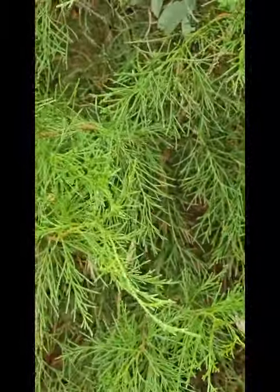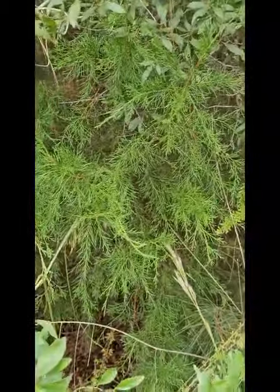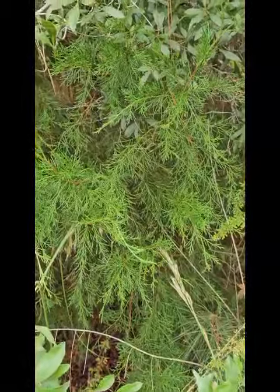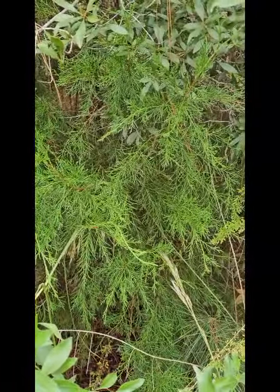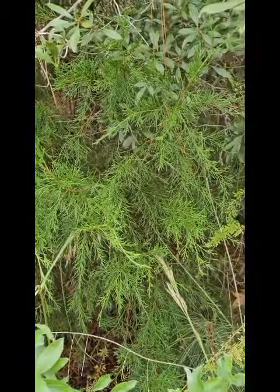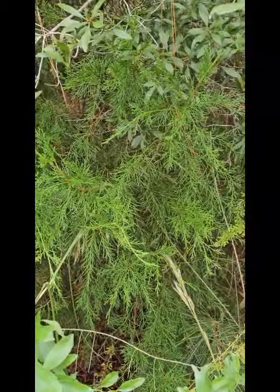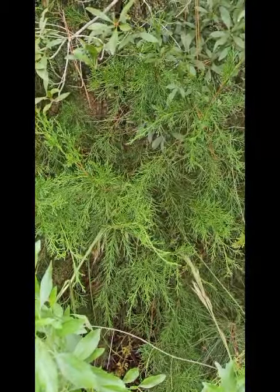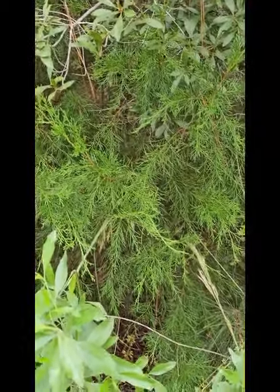This tree loves full sun and does well in deep, moist soils and very well in well-drained soils. It can handle a hardiness down to zones 2 to 5, which are pretty cold. They can get upwards of 40 to 60 feet, higher in the right conditions. That is your eastern red cedar, Juniperus virginiana — hope you enjoyed!